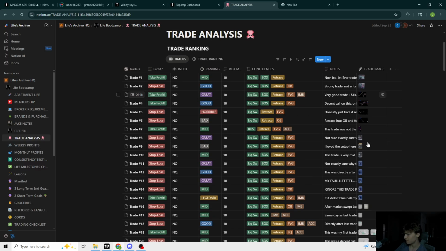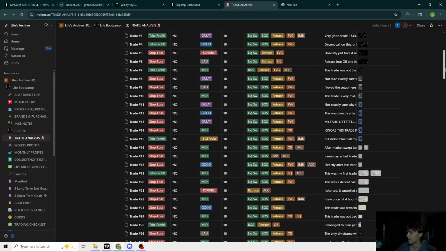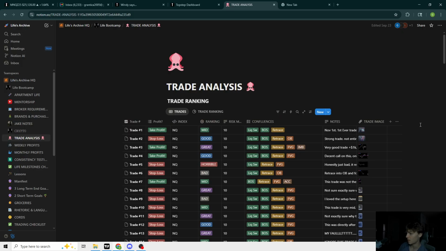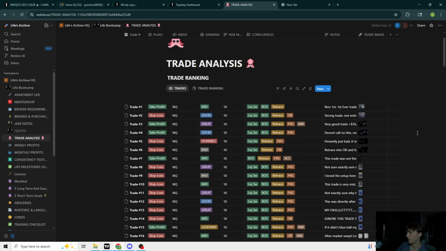And then I also have notes of each trade, how they went, my thoughts during them, what happened, what went wrong, what went right, psychology, just whatever you need to put into your notes. And then I have a trade image of each trade, so I can go back and reflect on all my trades. But I find this absolutely imperative that you guys record your trades. I don't know a single profitable trader who doesn't record their trades. And if you guys are too lazy to record your trades, I honestly don't think you guys will make it very far in trading. And also, I find it very good for the benefit of holding yourself accountable.